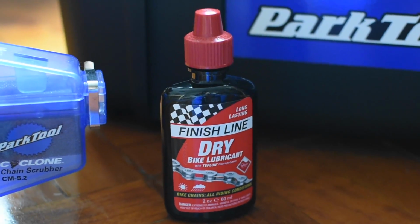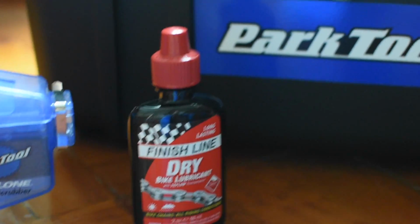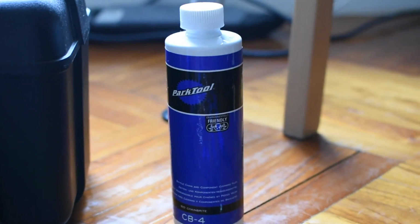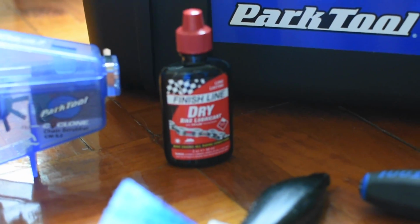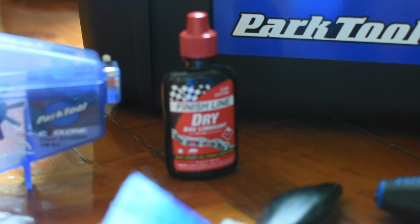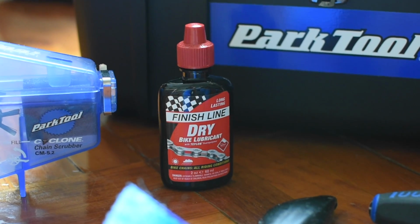Now, it's always good to have lubricant at hand. Lubricant is very important for keeping your chain in check, and it's also good to have degreaser to go with that. Every time you need to re-lube your chain, make sure you apply degreaser to remove all the gunk before you apply the lubricant, or else the lubricant will just start attracting a lot more gunk and all the dirt will still stay in the chain, wearing the chain even more.